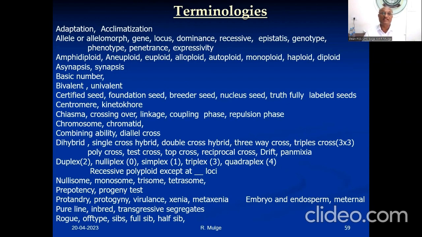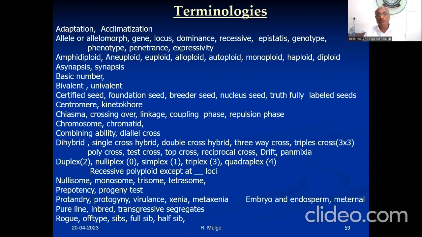Euploids are an organism whose somatic chromosome number is an even multiple of the haploid number. That's just the opposite: the same set, the same number of copies. All chromosomes have the same number of copies. That is euploid. Whereas in aneuploid, some chromosomes have two, some have one, some have three, some have two, like that variation. That is aneuploid. What exists in nature is different, but this is the definition here.